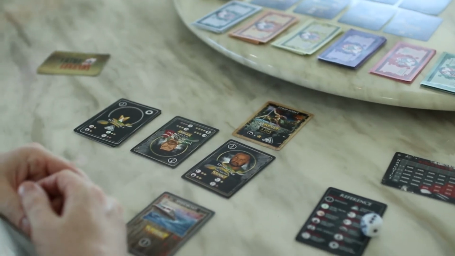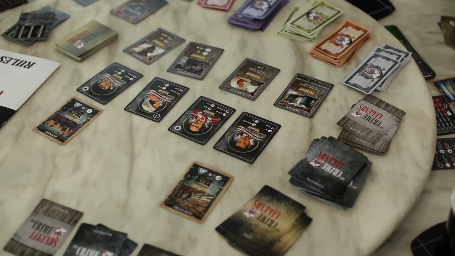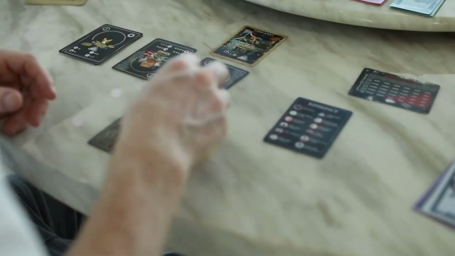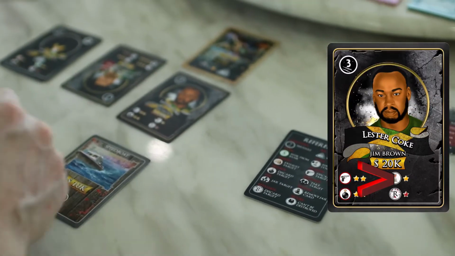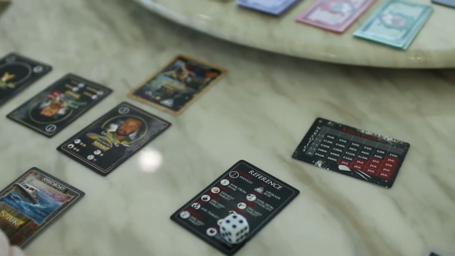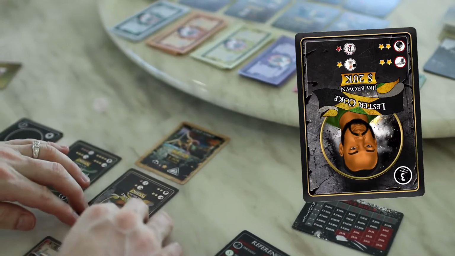Now it's going to go to the next player, and we're going to go around the players, all taking one action until it comes back to me. I'm then going to choose my guy again. This one now, Lester Coke, he's got a 1, so I need a 1. I got a 4, I missed, so I didn't get anything happening. I turn him over because he's exhausted.